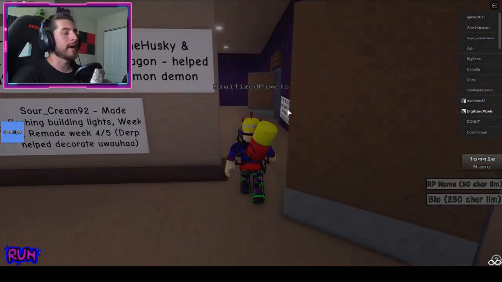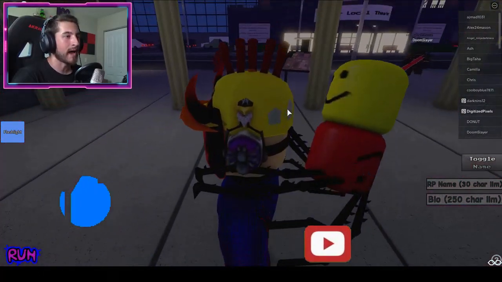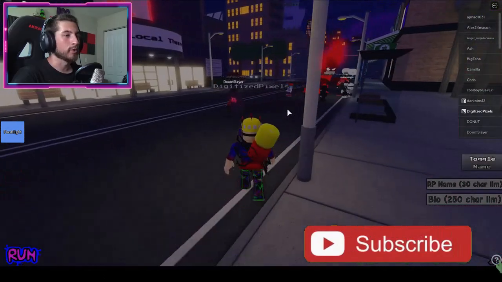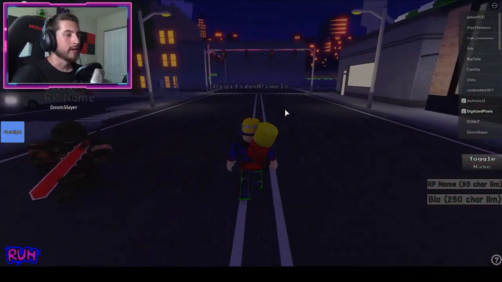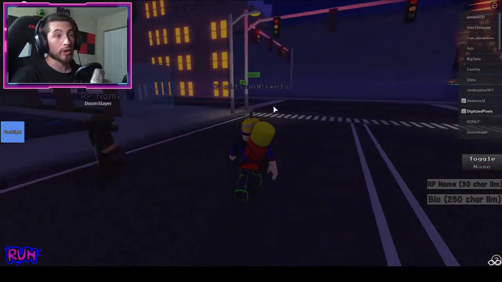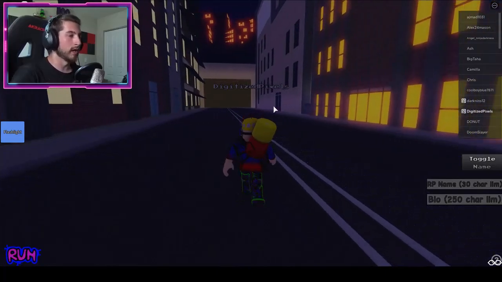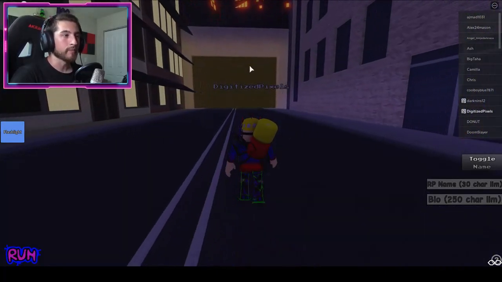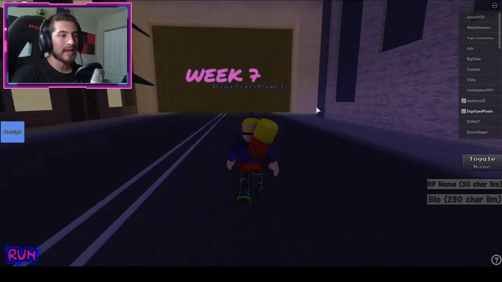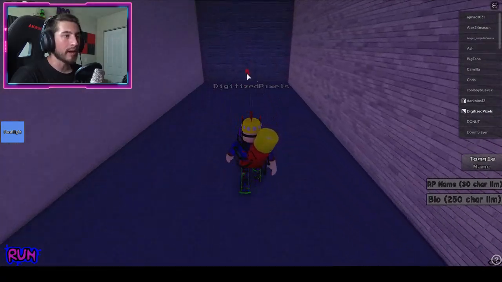All right, so to get this badge, what you want to do is head over into the city map. Once you do that, go to your right and head over this way. Now, go to the left, to the left. Everybody going to the left. Now, we're not going to go into week 7, okay? But before week 7, there's going to be an alleyway to your right, and there's going to be a floating microphone.